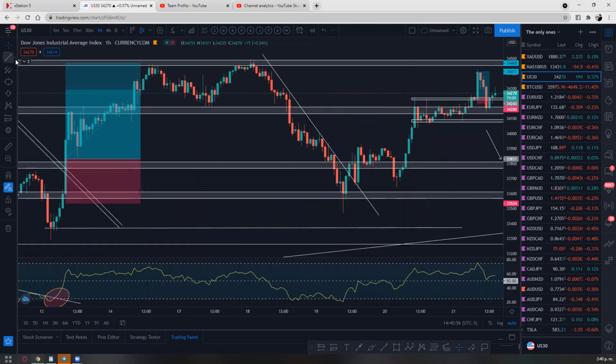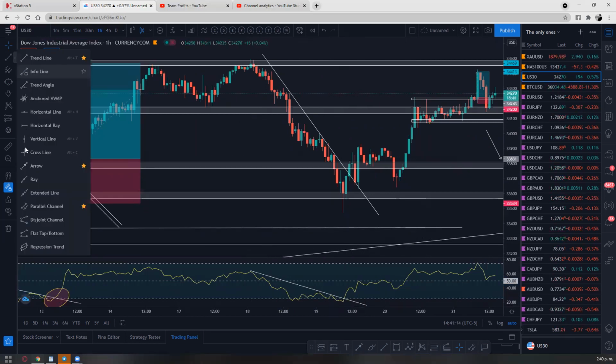Okay, so I'm going to find a line on the indicator here, on the RSI. I'm going to try to find a trend line as well. So from here to here, it looks like there is a trend line. So you wait for the actual breakout of the trend line.